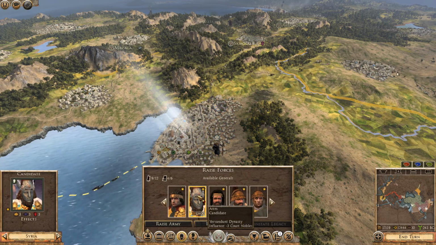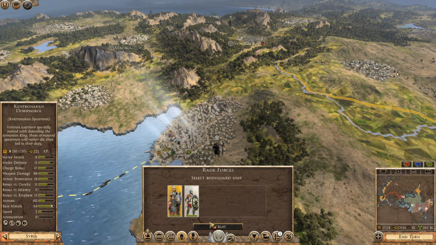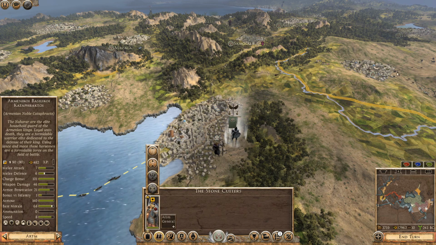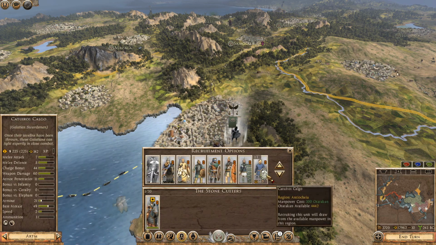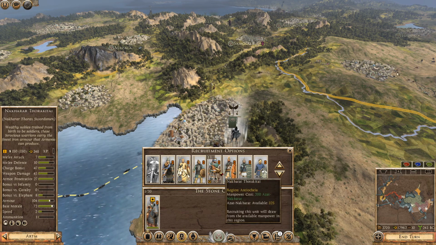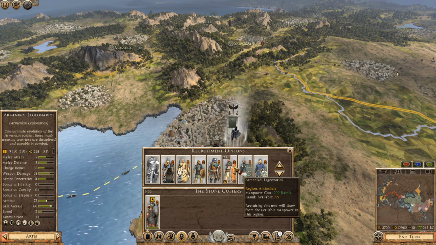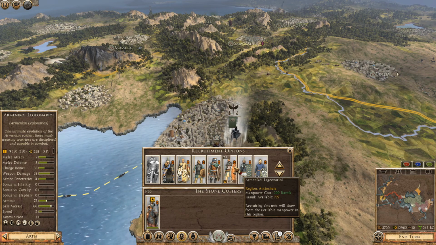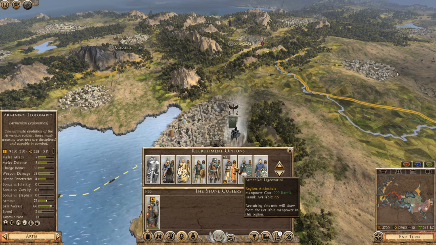And you've actually got an impressive looking face mask as well. I'm going to raise an army here. Ready for battle. Give him the upgrade. And if I come into the recruit section now, you will see here, as a couple of you pointed out, we've got Armenian legionnaires, which look pretty cool actually. I like them. The ultimate evolution of the Armenian soldier.